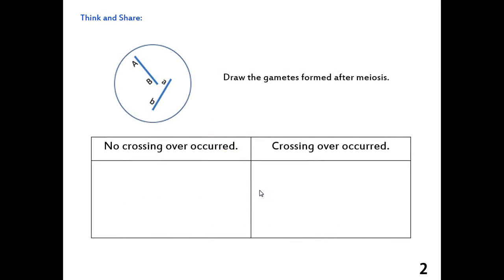Right, let's have a little activity here to just illustrate the understanding of the crossing over event. You will see that there is a germline cell here with 2 lines representing a pair of homologous chromosomes. On each chromosome, you will find 2 linked genes, gene A and gene B. Can you draw right now into the box? On the left, what are the gametes formed when there is no crossing over occurring? And in the box to the right, what are the gametes formed if crossing over does occur?